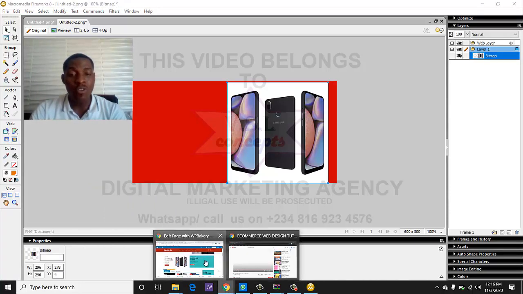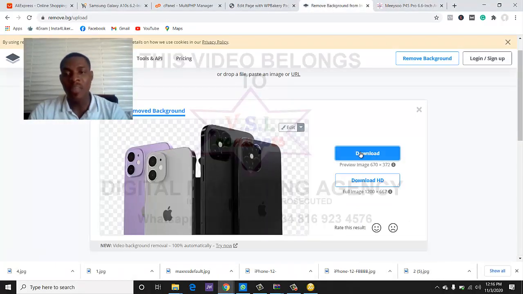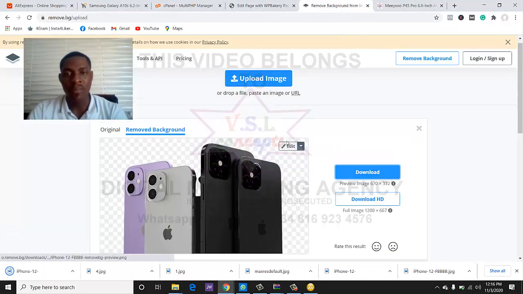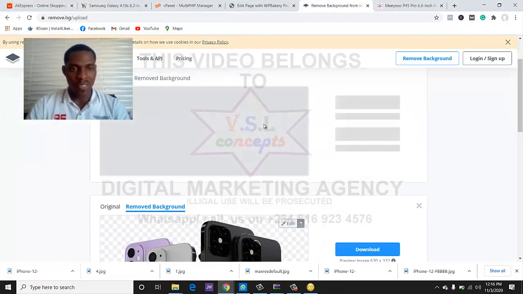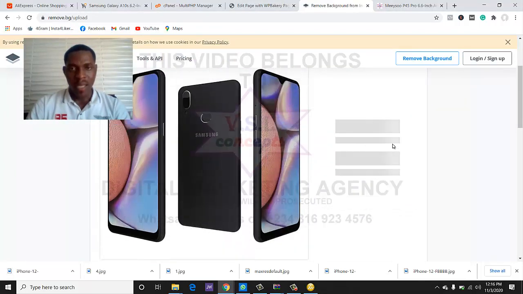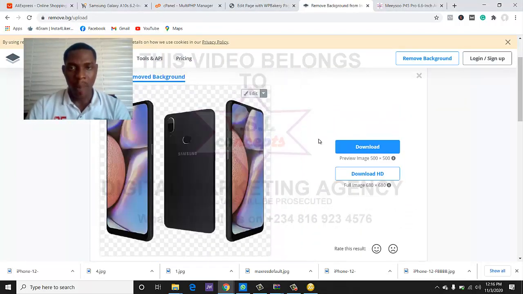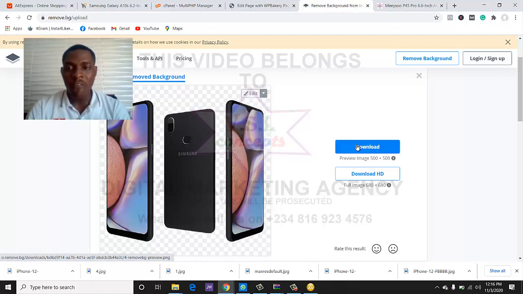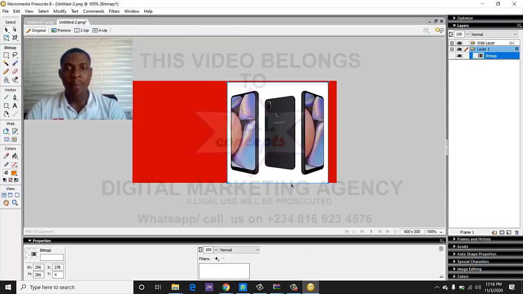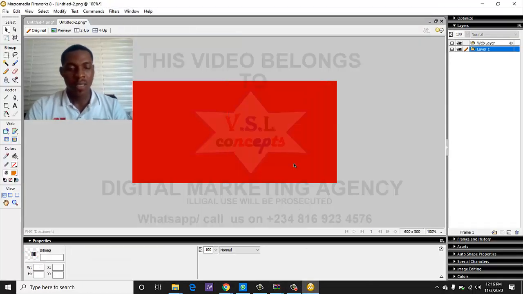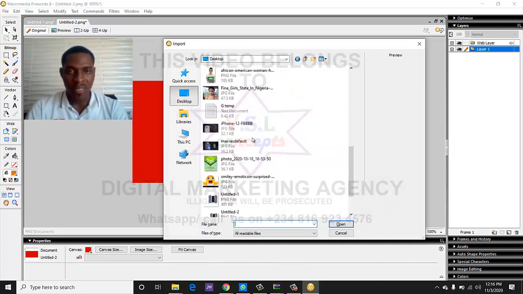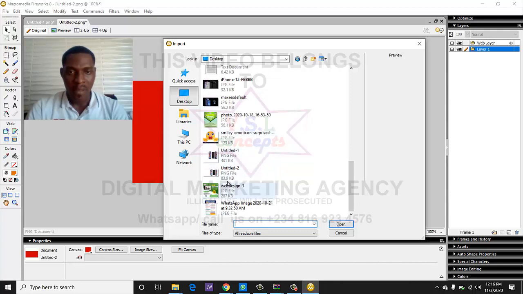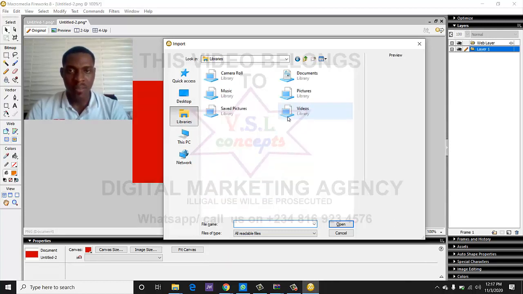So I'll just go over to remove.bg and remove the background of the image. Upload image. After removing the background, we're good to go. So use this. Let me remove the background. So background is off. After background goes off, I click on download to download the image. And then guys, I come over to my Fireworks again. I import the image I've just downloaded, the one that the background is off. Go to downloads or where? Let me see if it's here. Should be on downloads, libraries.